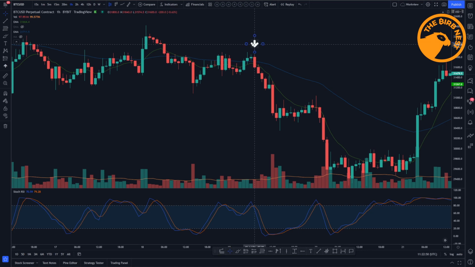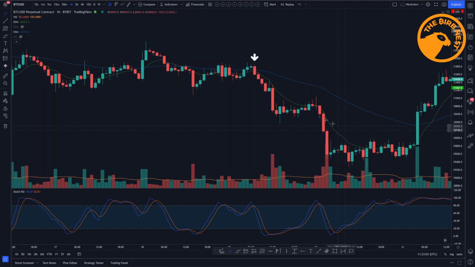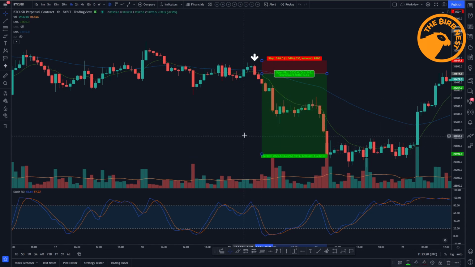So over here we have a good example where price fails to get above, there is that initiative, that big red candle, it breaks below that 10 EMA, and then price continues on the way down. That also lines up with that cross of the stochastic RSI. So you could pick this as an entry, place your stop somewhere above that level, and then short it all the way down.